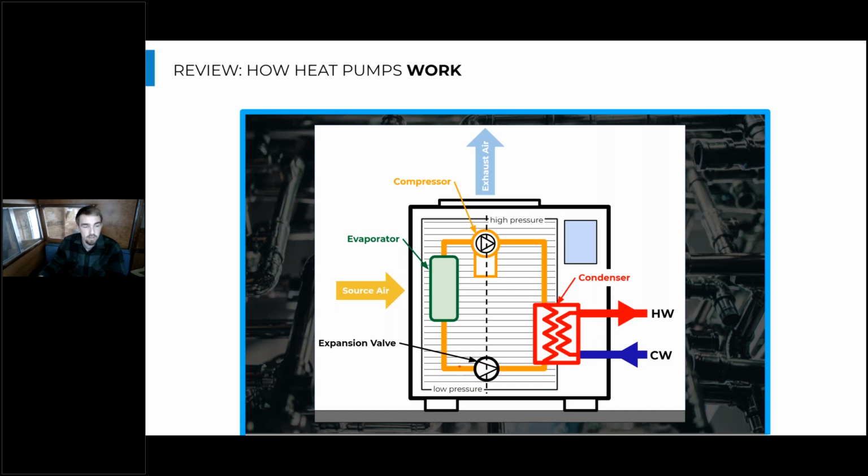So we have a 10-degree refrigerant that's absorbing energy and then pressurizing and raising to 140 or 150 degrees to then transfer that energy back into the water. So we're able to pull heat out of 10-degree air and dump it into 140-degree water because of this clever refrigeration circuit. And that is all free energy that we're getting from this air source. The only thing we're paying for is the work done by the compressor to actually pressurize that refrigerant.